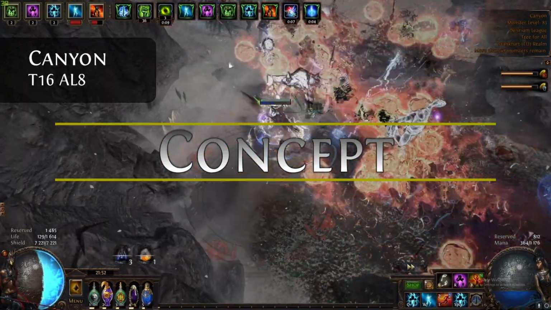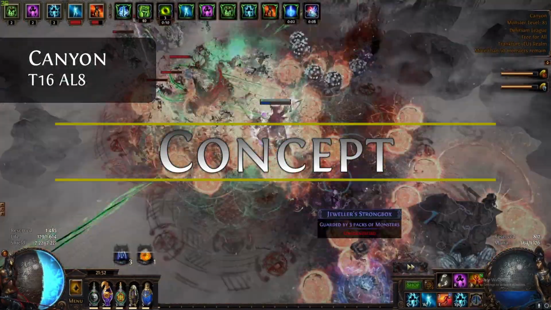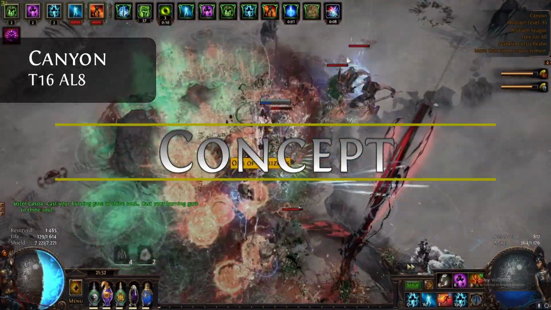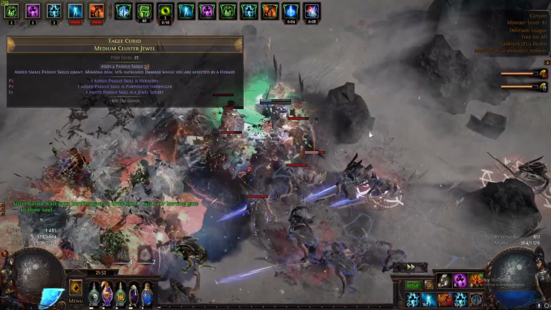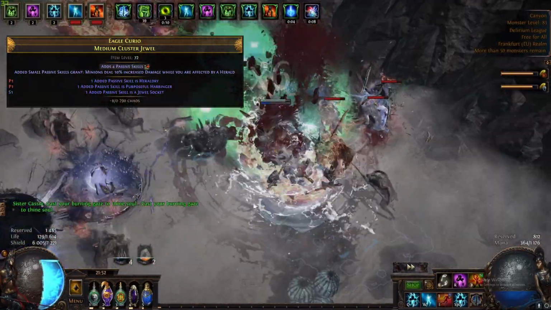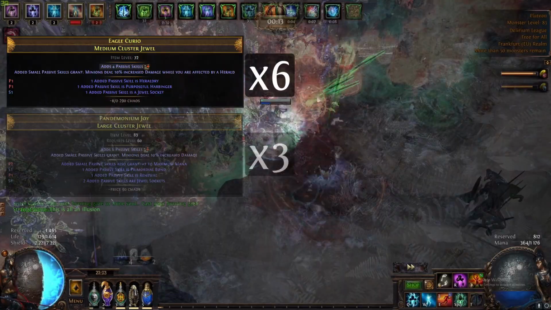Let's start talking about the concept and my train of thought making this character. The build revolves around the medium cluster jewels that have the Heraldry and Purposeful Harbinger notables. We use 6 of these medium cluster jewels and 3 large cluster jewels.